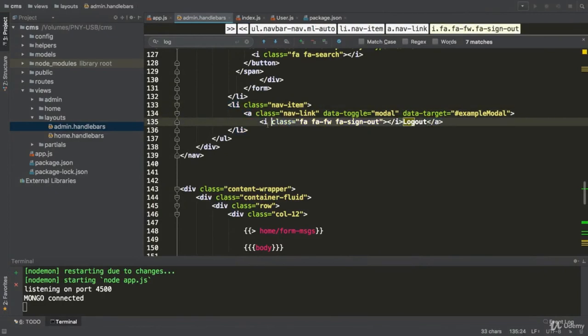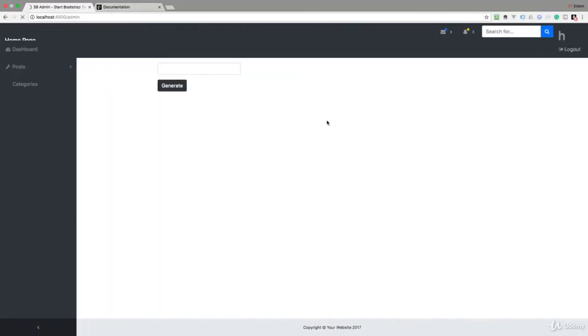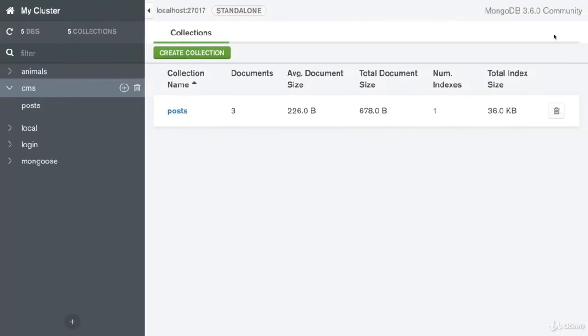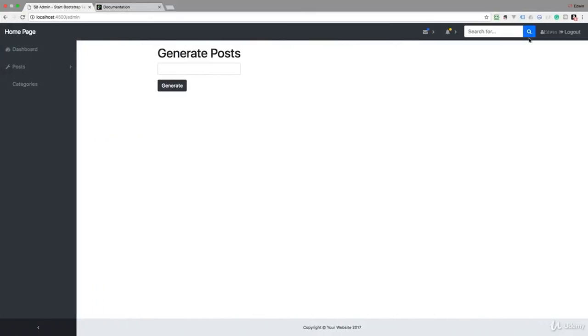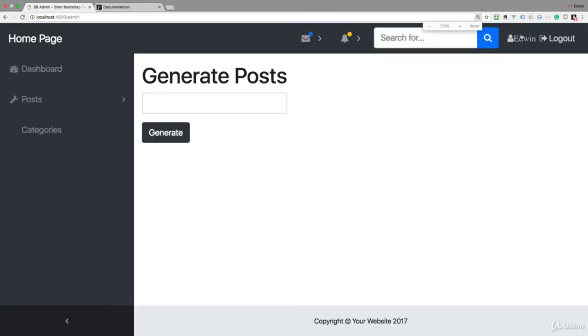I'm going to put one of these and see if that looks right, right here. And I'm going to call this, let's see if they have one, user, F. And yeah, it has a little face there. And it would be nice if we can say, if user, and I hope you see what I'm doing here. This is just an if statement in handlebars. Okay, so if we have a user, we're going to see the user there, but we want to see the user first name or something like that. Refresh, and voila. Let me make sure that you can see that. You see that?